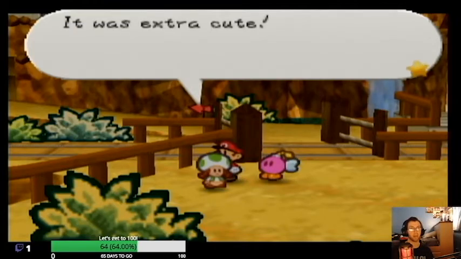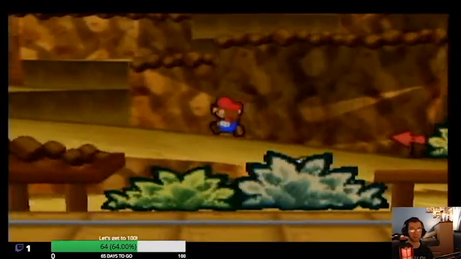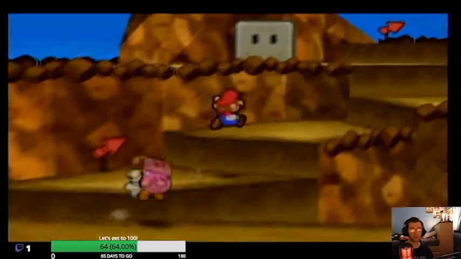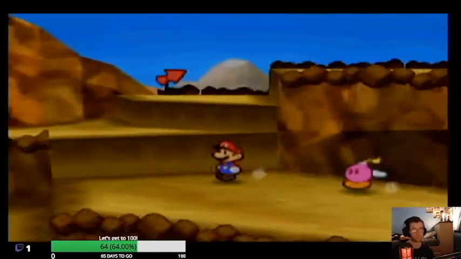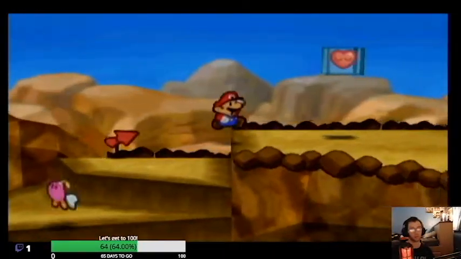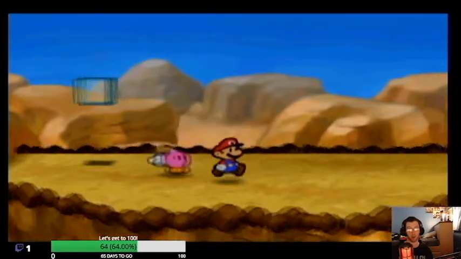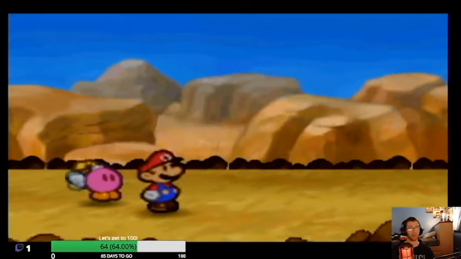Well, we can't go in. We cannot hit that block yet. If we hit this, we will be able to heal up. Now, the heart blocks do not heal star points. Oh no, found it! Where could it be?